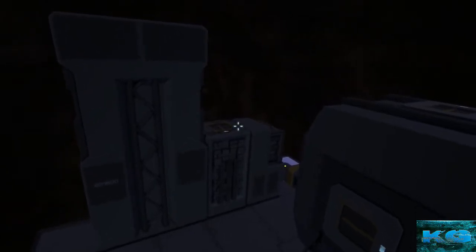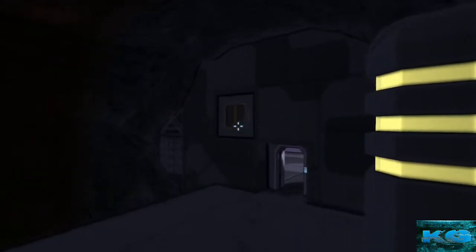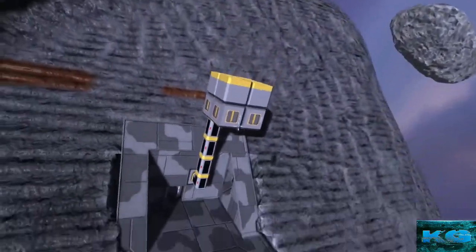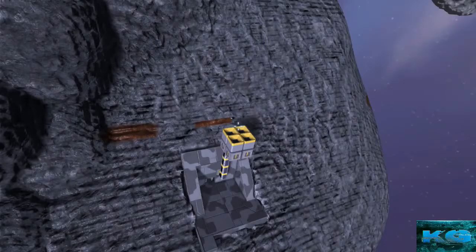Refineries, arc furnaces, large cargo containers, and I'm going to follow these holes. And here we have a beacon over here, the conveyor, and then an exit, I guess. Yeah, there are four connectors here.